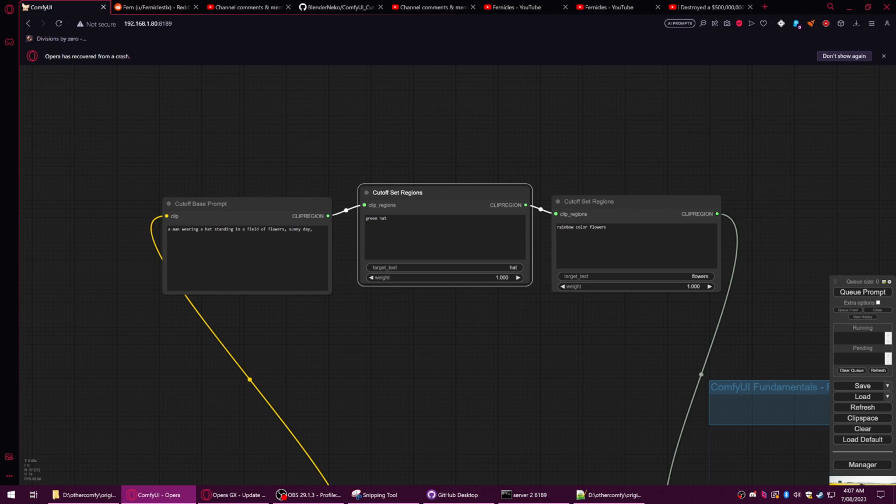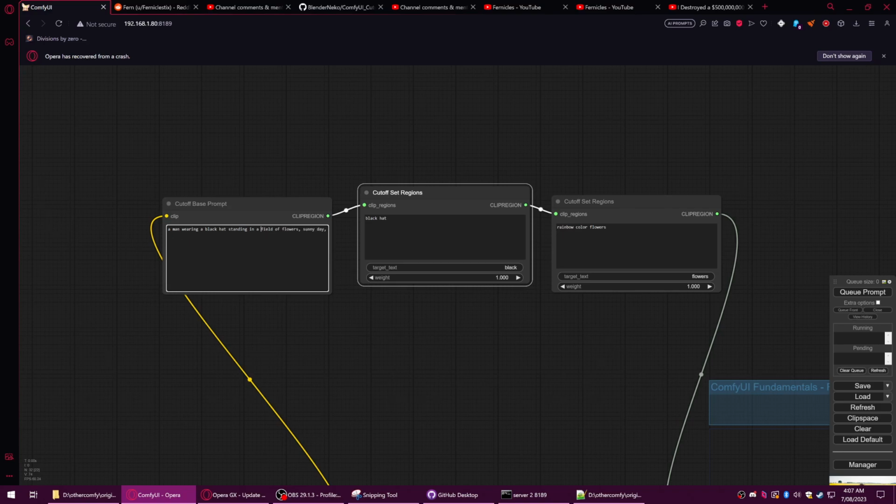Okay, so let's change it to black hat and we'll just apply the... assume that maybe it must be with colors, right? Yellow.